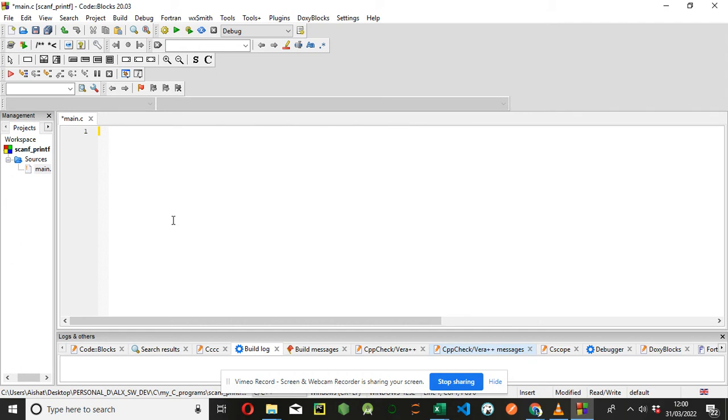Let's put it down. Scanf, in simple terms, takes input from the user. If you want to take input from the user, then you're going to be using scanf.